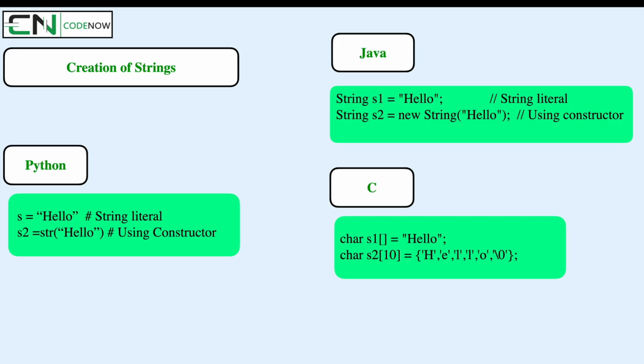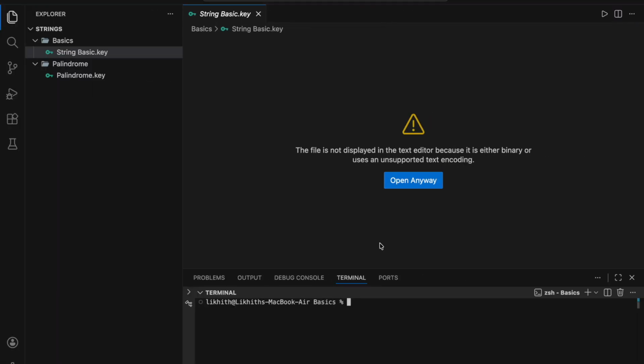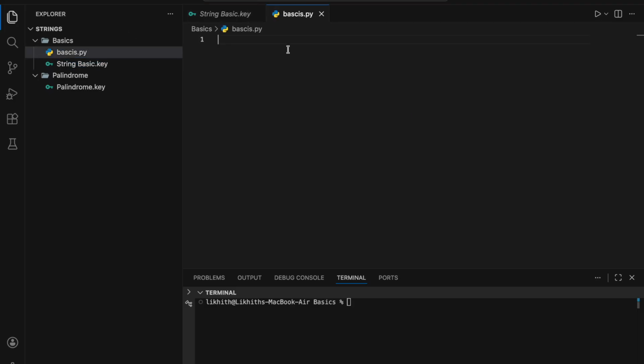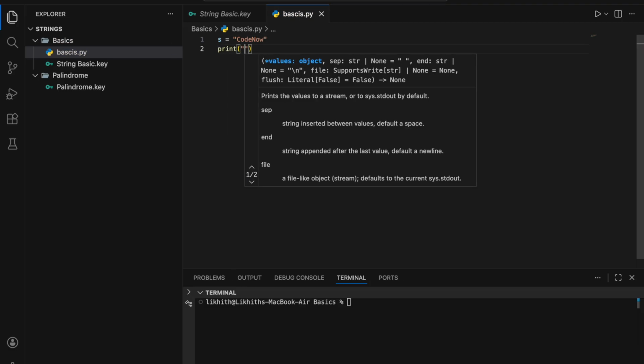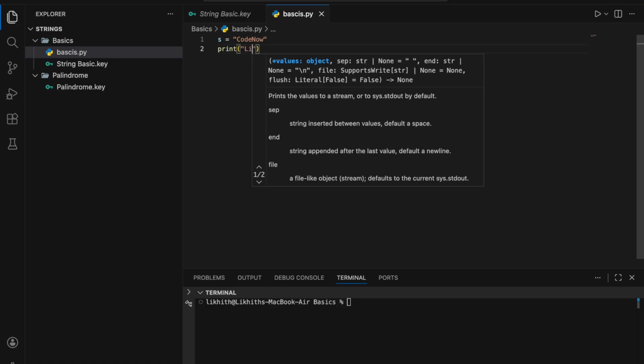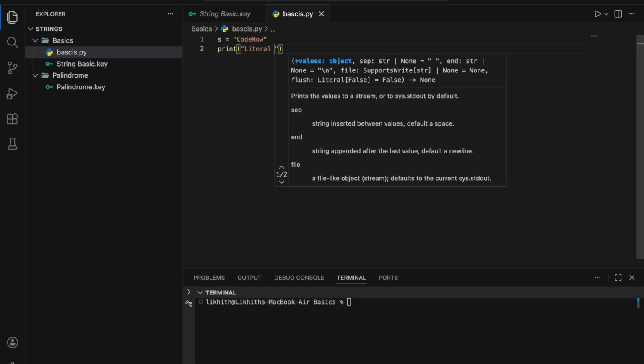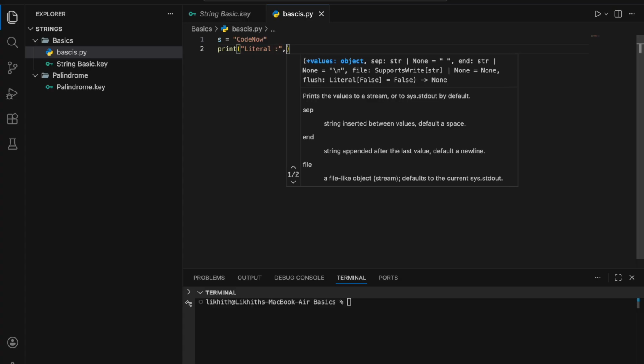Let us see the implementation of creation of strings as well as accessing the characters in a string in Python. I have got my VS Code open. Let us write this as basics.py file and try to create it. S is equal to, let us give "Code now". We will print this using literal, so we will write "literal", comma, the variable.